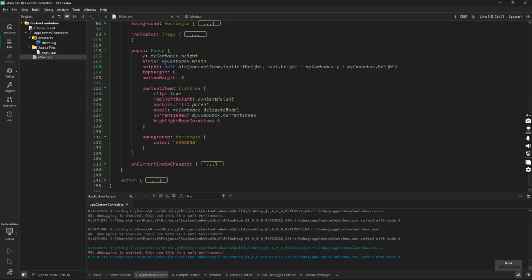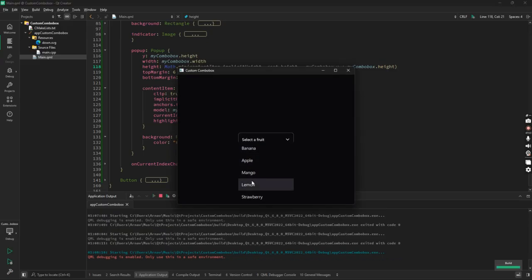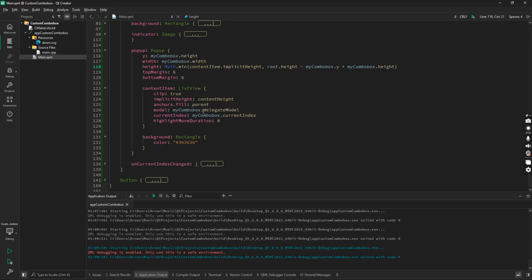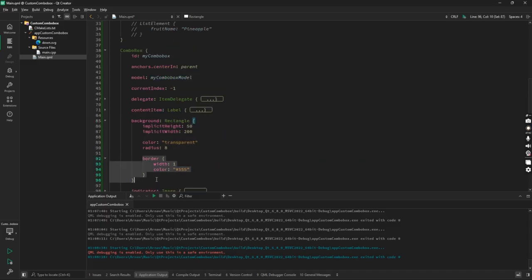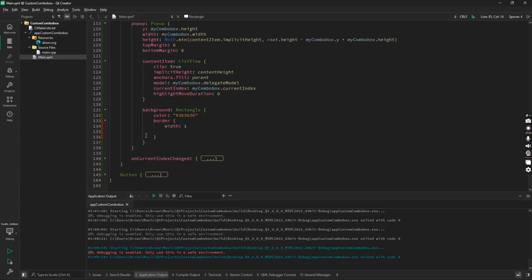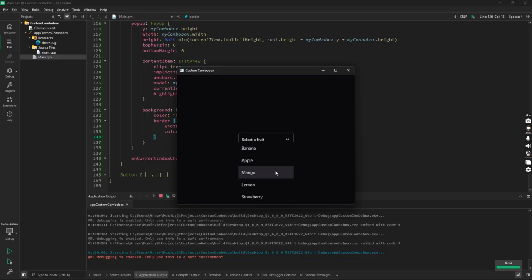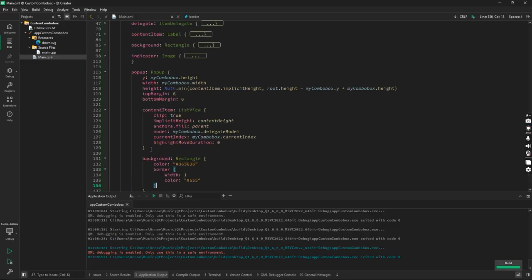And let's change it back. Let's see now. Okay, so it moved up, which I don't really want. Also, there should be a thin border. So I'll say border width is 1, and the color same as the background, right? A thin border, so the pop-up is actually visible. Yeah.